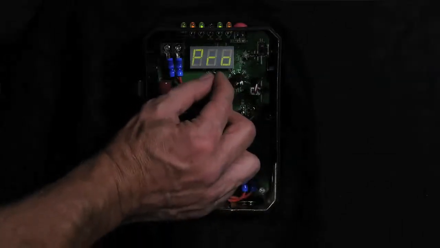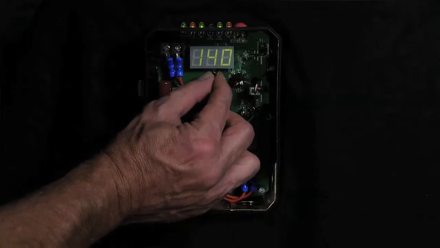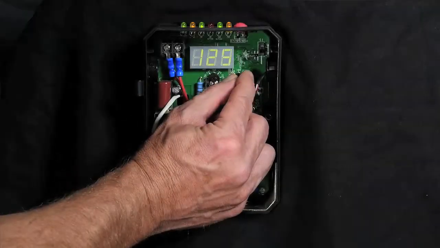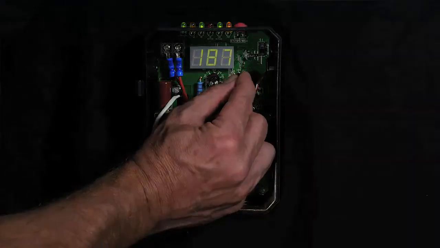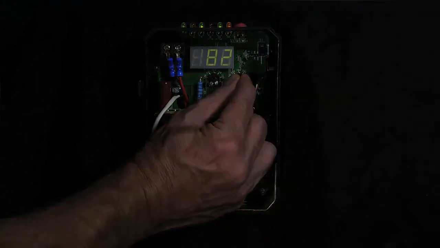To exit the program mode, wait for the PRO screen to appear and simply set the low and high limits back to the desired temperatures. Always go back and reset the dial settings after making a program adjustment.